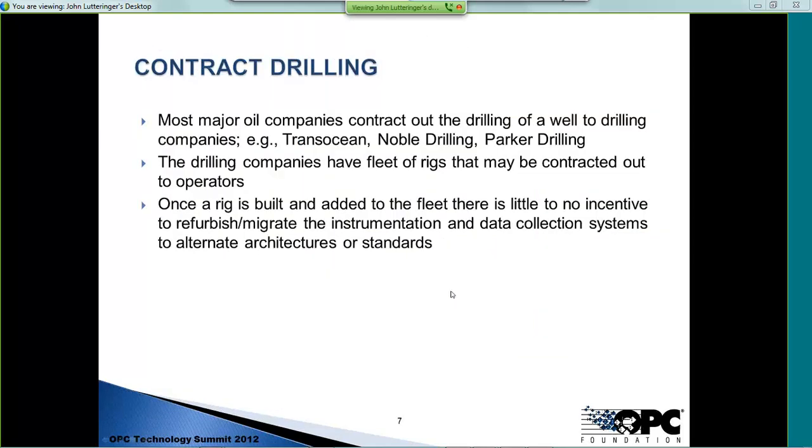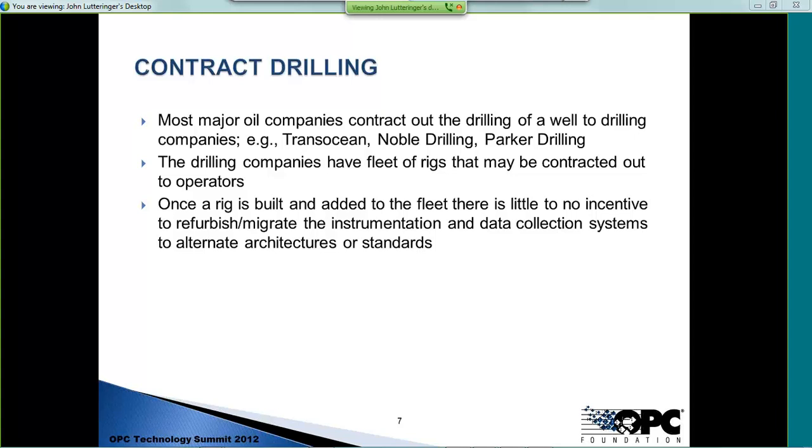Most of the majors contract out all of their drilling, and some of the companies out there are Transocean, Noble Drilling, Parker Drilling. They have fleets of rigs, and they contract out, and it tends to run what I call day rates for rigs. If it's an onshore rig, it's typically around $25K a day. And if it's an offshore rig, it can get in the neighborhood of $500,000 a day or above.